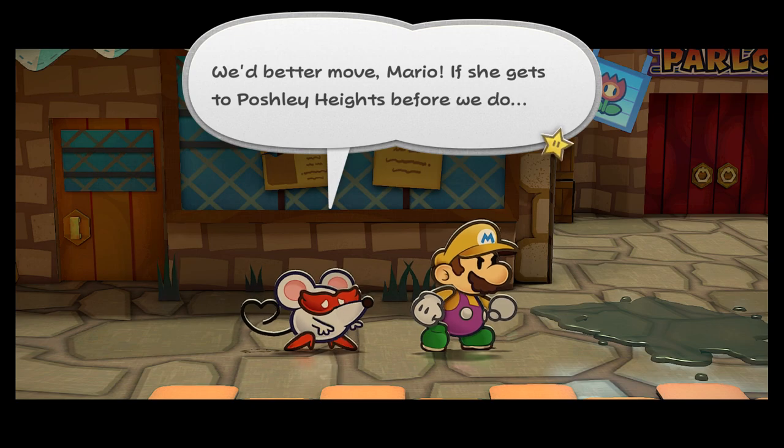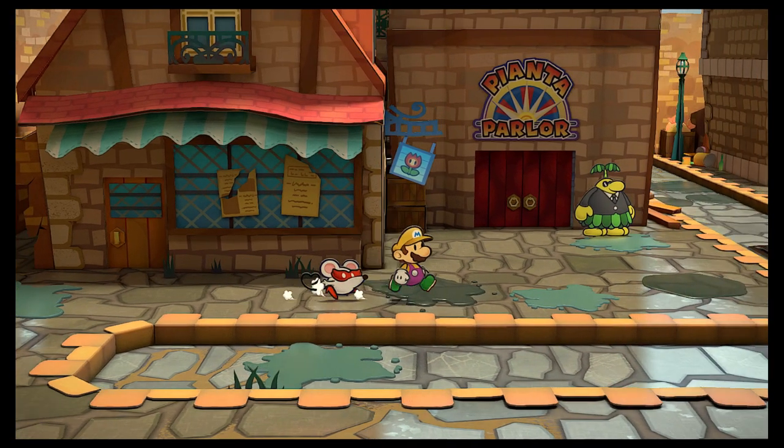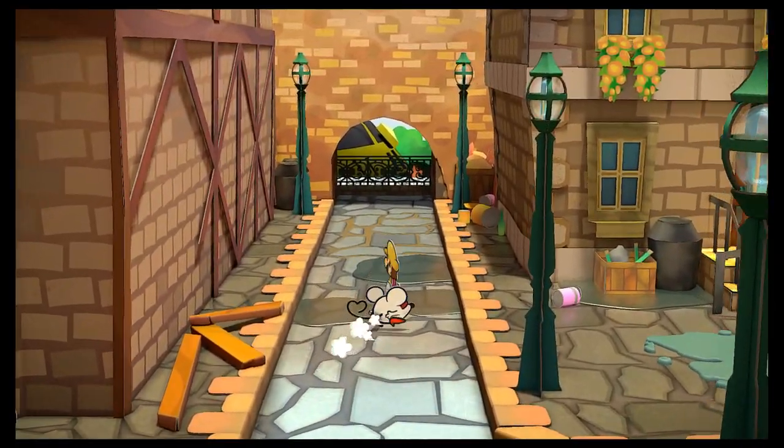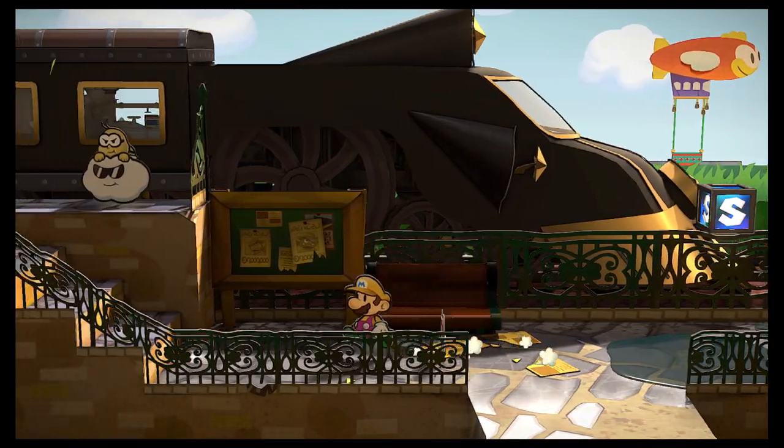We better move, Mario. She gets to Pasha Heights before we do. Quickly, to Rogueport Station! And hopefully to grind up more money! Because yes, I do want to try and get some Pianto points.